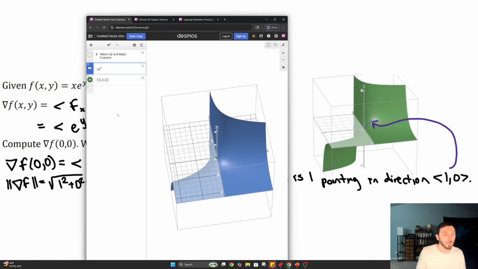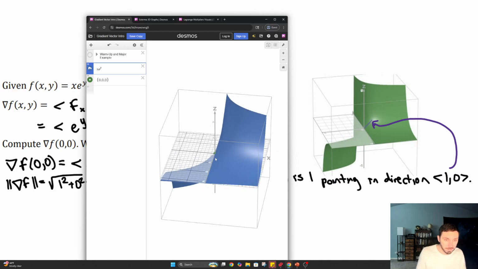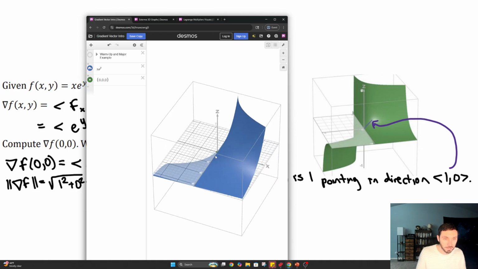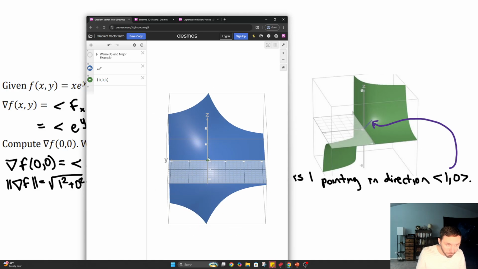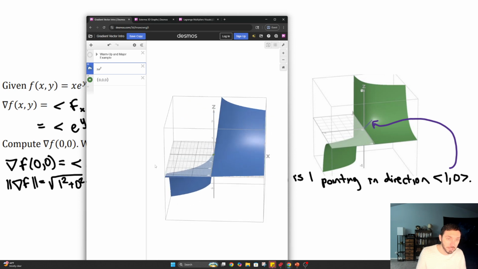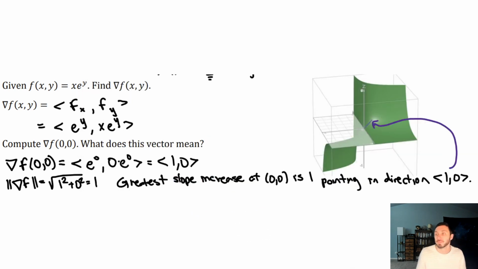So the direction of 1 comma 0, so along the x-axis, is our greatest initial ascent. Initial ascent. So right away from the screen point, going perfectly parallel to the x-axis, is the greatest initial ascent. Eventually it gets faster over here, but initial is the most important word there. So what is that slope going to be? Well, you just find the magnitude of this. So the slope is just going to be 1.